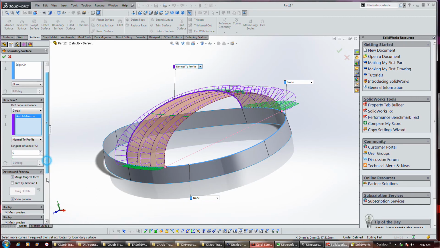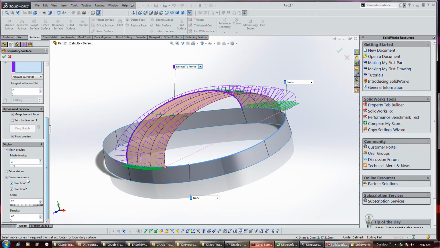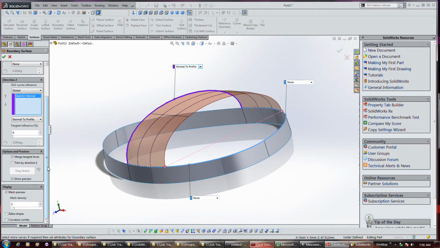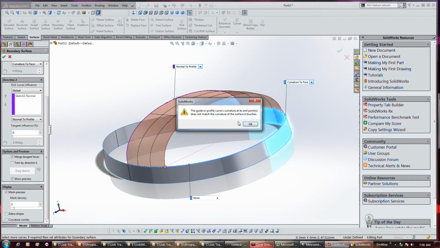How does this keep getting all turned on? Okay, curvature of the face is what we want.